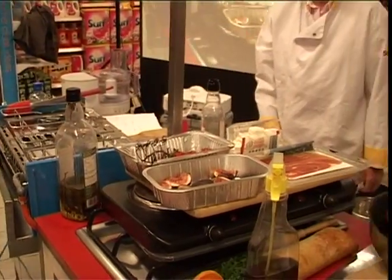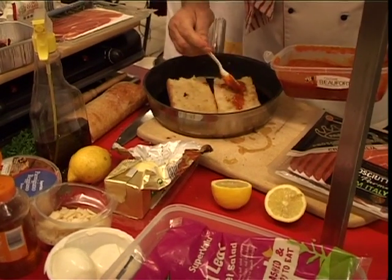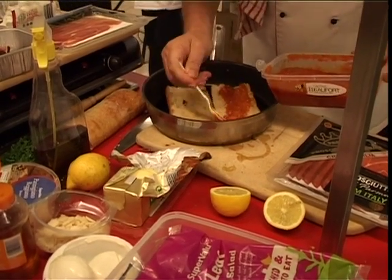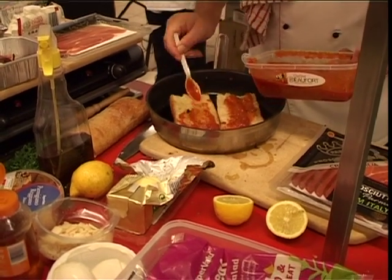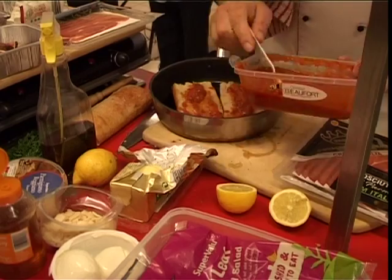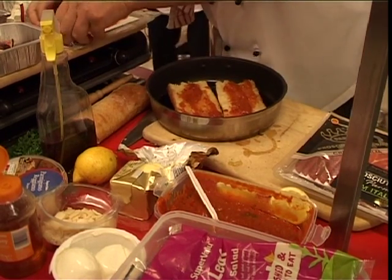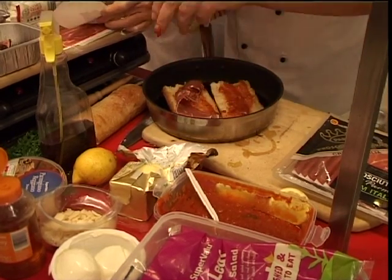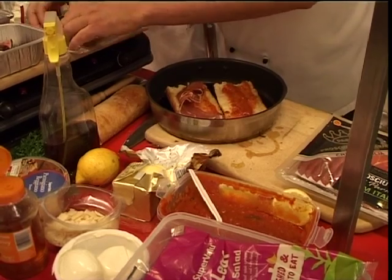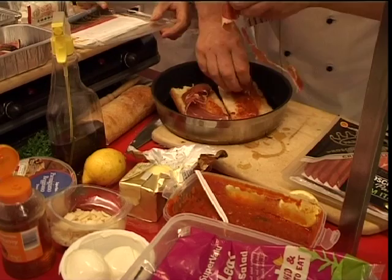Bring that over here. This is super value tomato pizza sauce, but it's very versatile, and you'll see me using it a couple of times. So it'll be ubiquitous in the cooking here today. So there's some tomato sauce there, and what I'm going to do then is put some pancetta on, or prosciutto I should say. That goes on there, and another one there, and on with the goat's cheese.